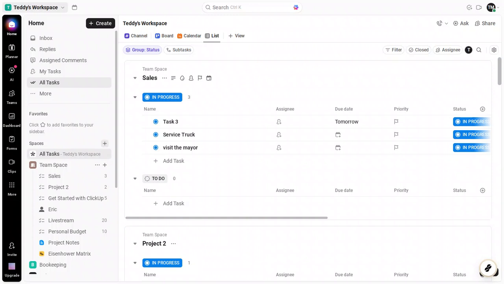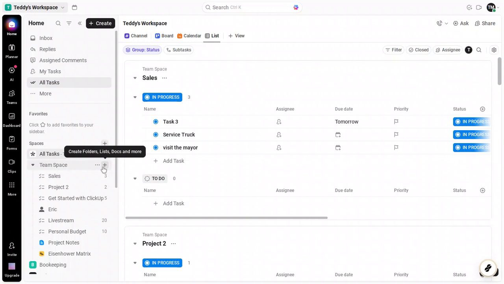Start by opening your preferred web browser and heading to ClickUp's official site. At the top right, select Sign In. If you want the fastest, most secure route, choose Sign In with Google and pick the account you use for productivity. Once you're in, you'll land on your dashboard.